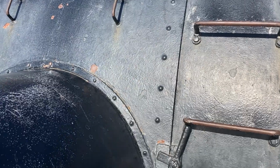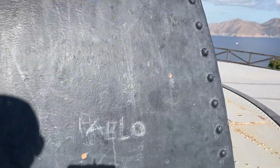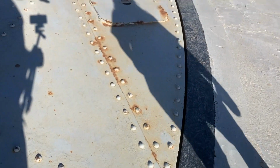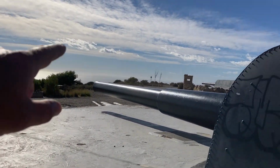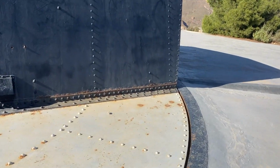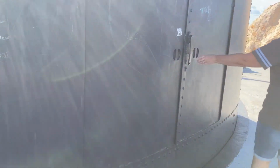Well, that used to swing open by the look of it. Is that door there, look? Yeah. That top door, you probably can't. They're probably welded shut now, I think. Oh, it's on a turret as well, look. Yeah. So this would have turned round as well. So that gun could have been pointed wherever you'd want to across there. And there's a hatch to get in underneath. I don't think we can get in under here, which is a bit of a shame. Door here as well. Yeah, they're all welded shut.